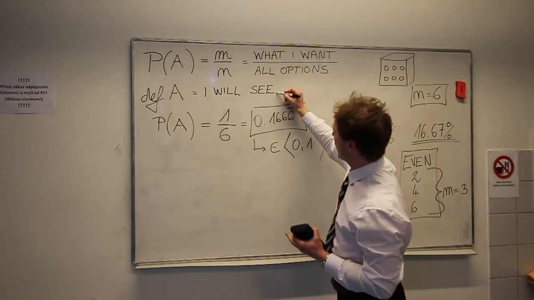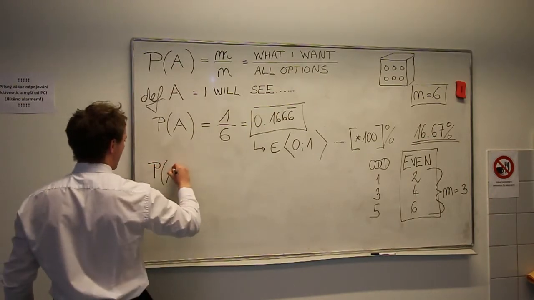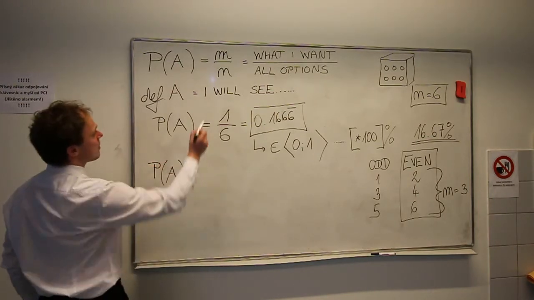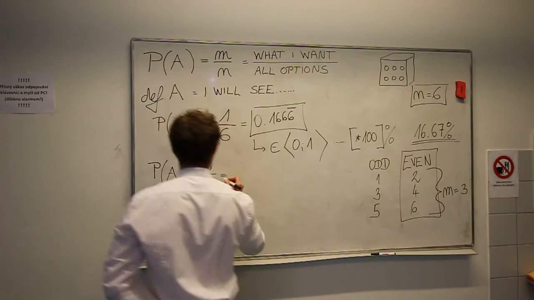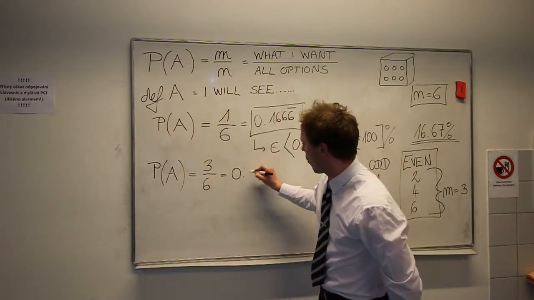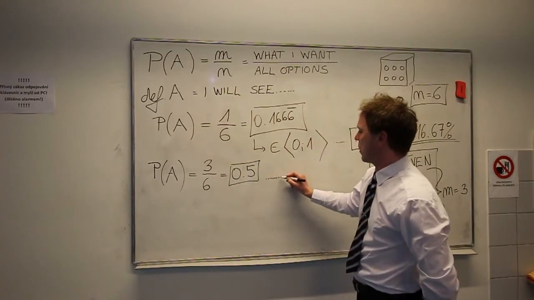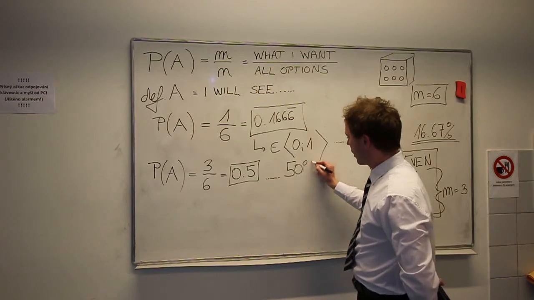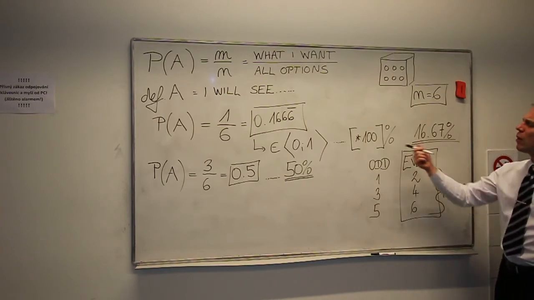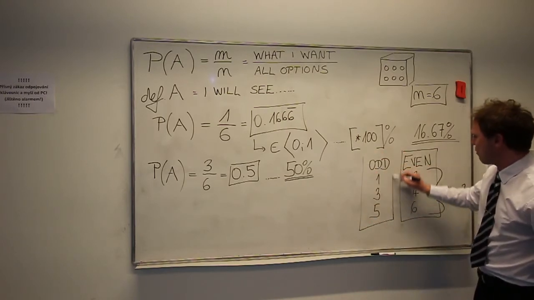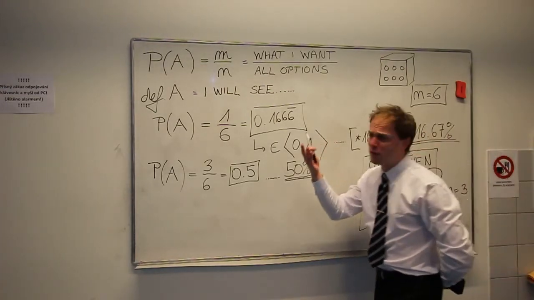I will write here 3 dots and I will calculate the probability of random event A. It's calculated like this ratio, m divided by n. In our situation, 3 divided by 6. This is 0.5. This is the final result, and you know that it's possible to interpret this as 50% probability. 50% that you will see an even number, and also you can expect that we have a 50% probability that we will see an odd number. It's 50-50 on this dice.